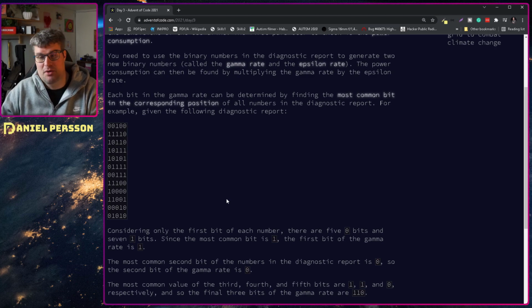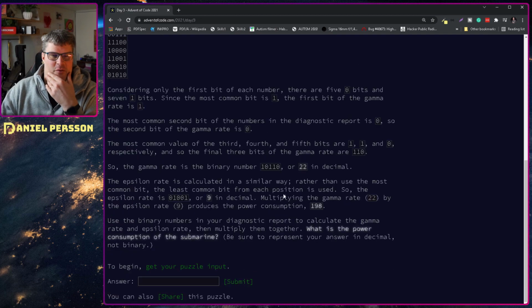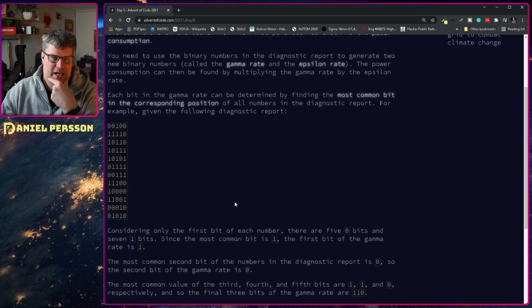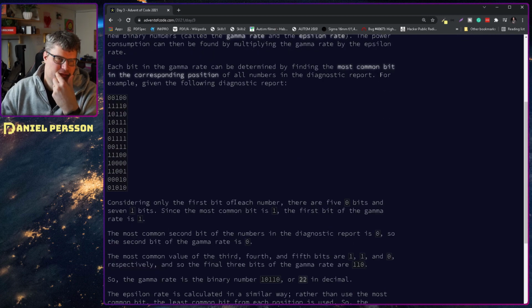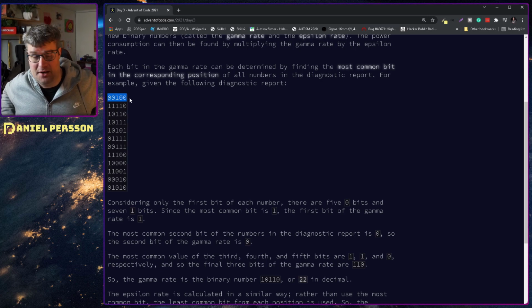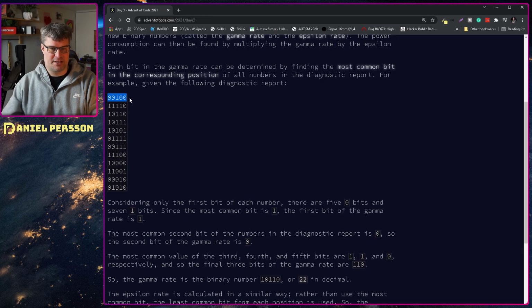So I guess the most common will always be the opposite of the least common. So if we have one value that is, for instance, 0, 0, 1, 0, 0, then the opposite of that would be 1, 1, 0, 1, 1. So that's one thing that we can take from this.